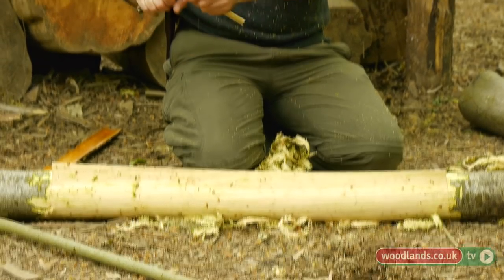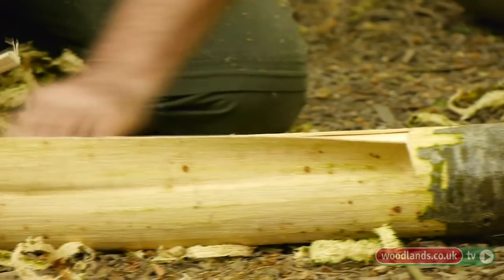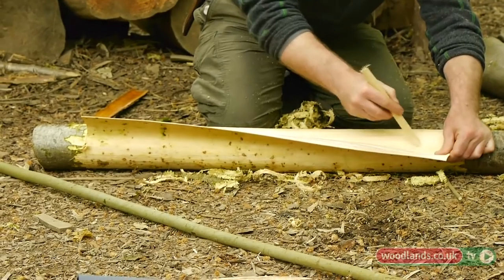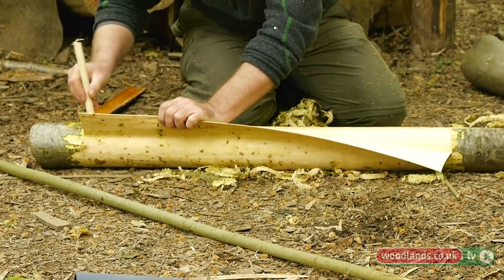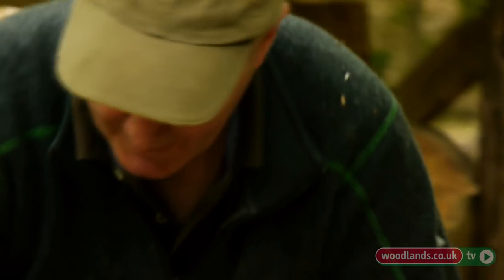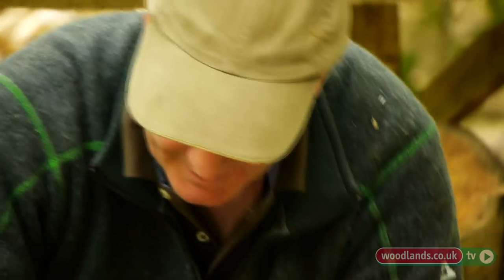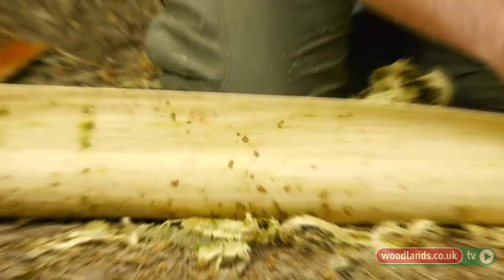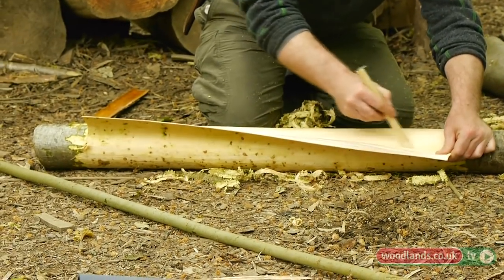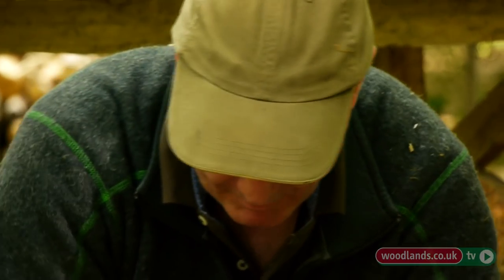Sometimes it's worth making just a little spud, especially if you've got the odd knot. We try to get this off in a nice clean sheet without punching any holes in it — sometimes it just needs a little bit of help. This was probably bark basket making season for our ancestors; they probably made them, wore them out over the rest of the year, and then had a big basket making party in the spring. The beauty of this material is you can collect it, store it, roll it up, let it dry out, and then if you just soak it, it becomes pliable again. So it's infinitely workable really.